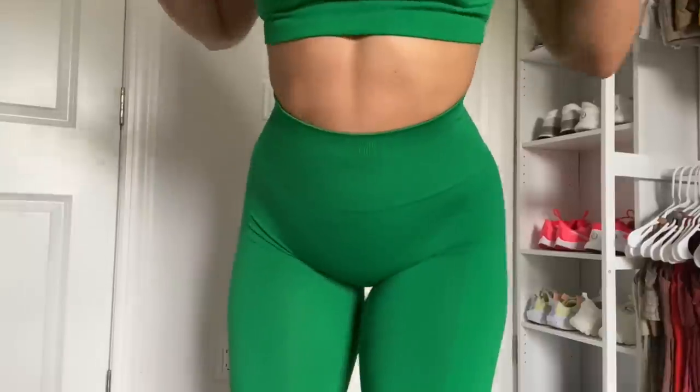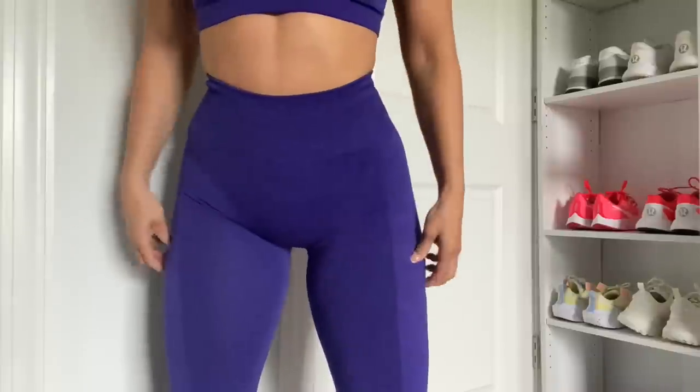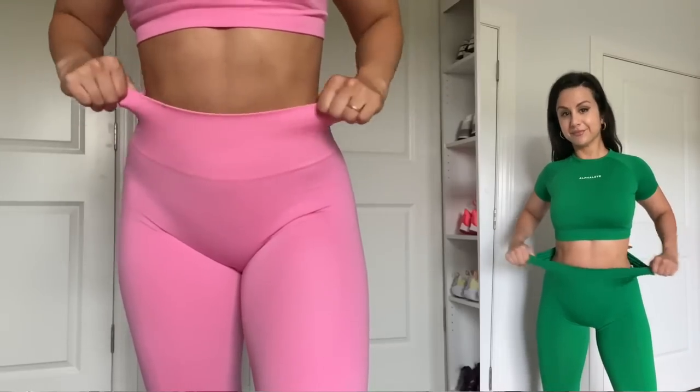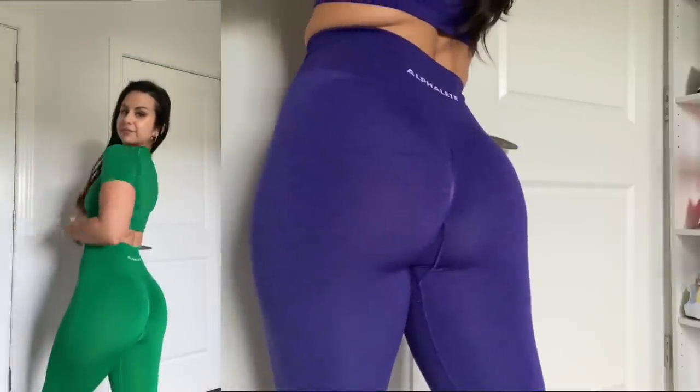I would still stick to my true size small, which is what I stuck with in each of these colors. Overall, do I feel like the waistband's a little less compressive? Yes. Sometimes Amplify leggings come in really tight around the waistband — uncomfortably tight to the point where I won't wear them to the gym because I'm just not in the mood to feel sausaged in. These are much better in that department, but not a crazy difference where I need to size down. The Emerald Green and Cotton Candy, ironically my two favorite colors, have the least amount of compression in the waistband. The rest of the material throughout the leg is the same. When it comes to sizing with the Amplify, the legs are very stretchy and super forgiving — they will literally mold to your body. If you're in between, you can size up for less compression around the waistband, or size down if you prefer more compression.